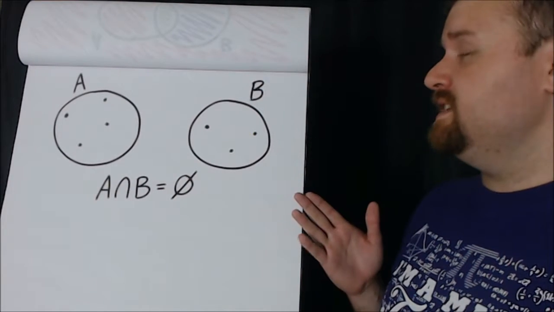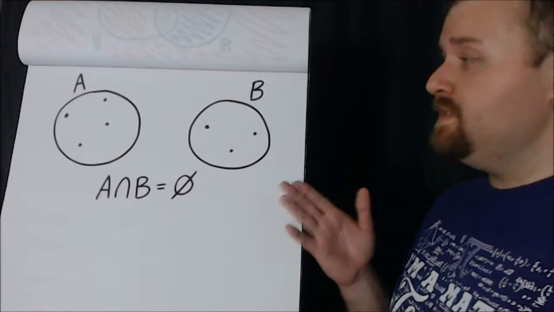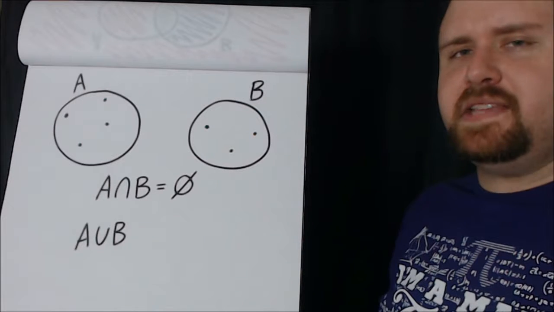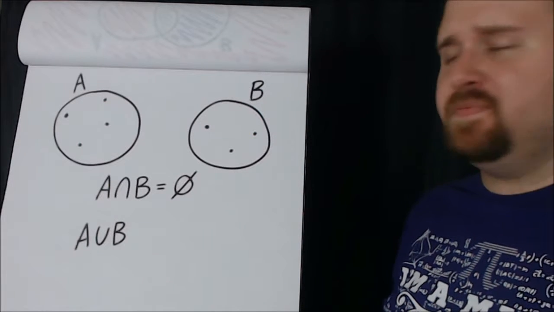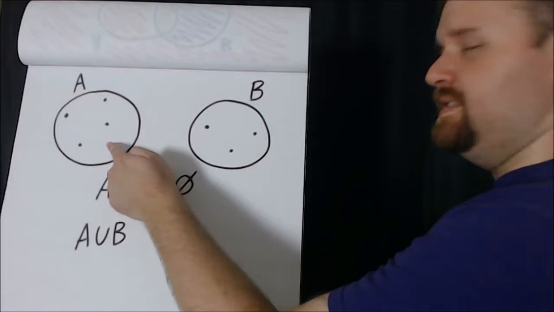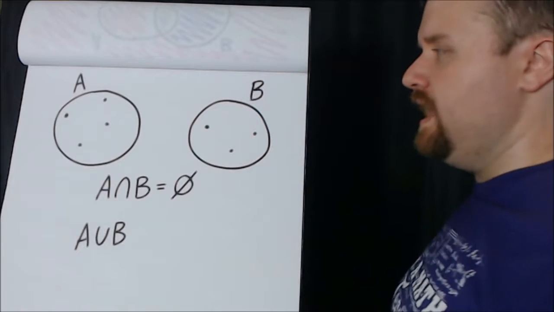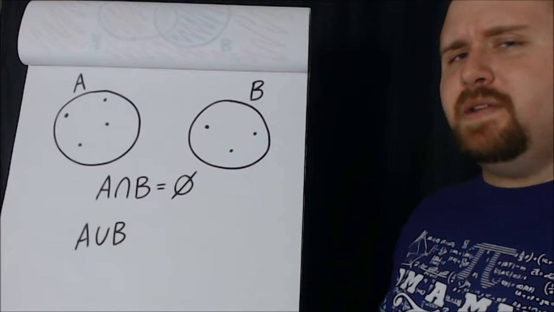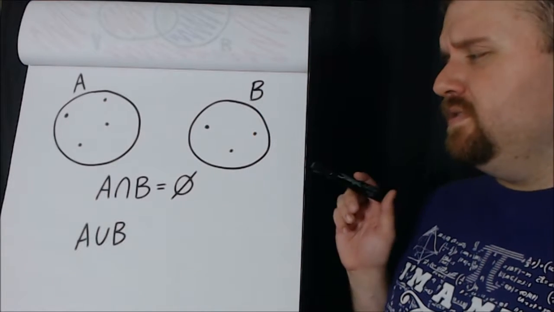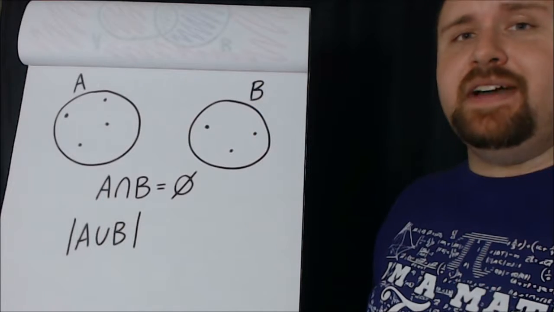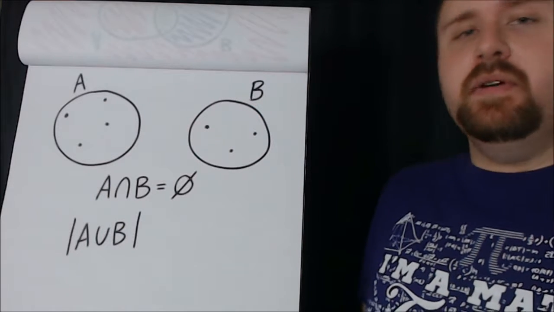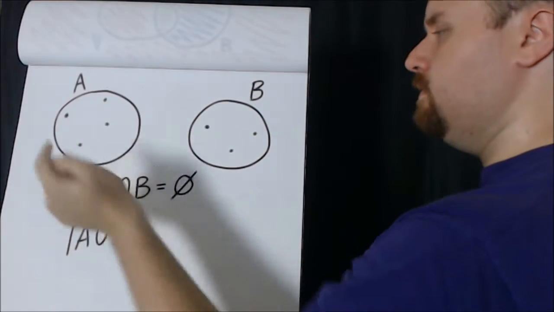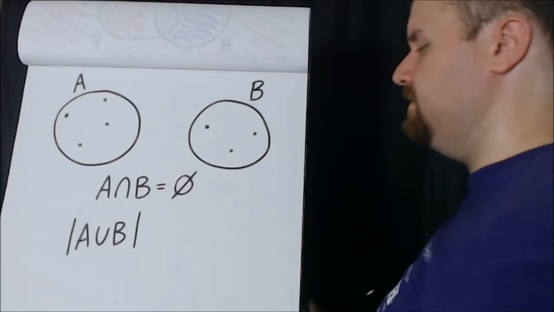Now we could also try to take the union of A and B, and that's where things get really interesting. So I'm going to take the union of these. Now let's think about numbers here for a minute, cardinalities. We've got 4 things in set A, these 4 dots here, and we've got 3 things in set B, these 3 dots here. What would happen if I tried to take the cardinality of the union? So now I just have to count every dot as long as it's either in A or in B. So that would be 1, 2, 3, 4, 5, 6, 7.